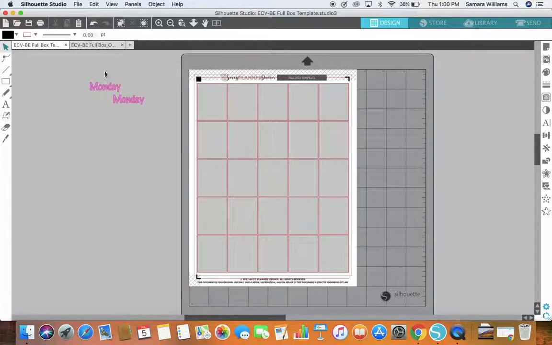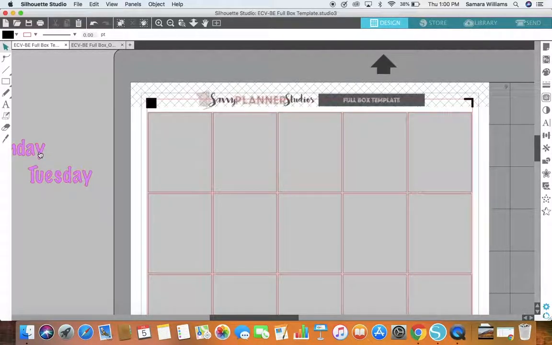So once you get everything designed and you select it, I'm going to change this one to say Tuesday. And you select it, you can zoom in on your template. And once you zoom in, you can bring over your elements.